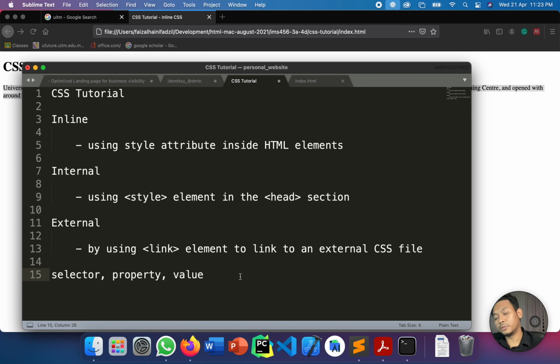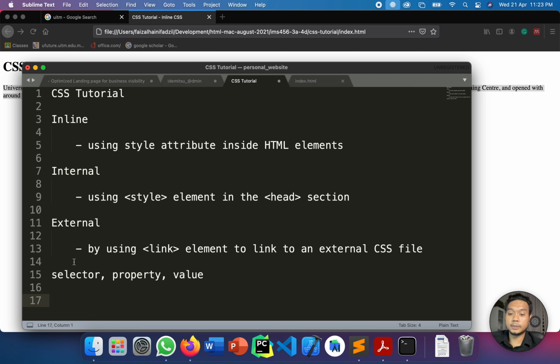Imagine you select headings. What are the properties for headings? Maybe you can choose color, font size, font family, font weight, and everything relevant to your design, and then the value for your chosen property.